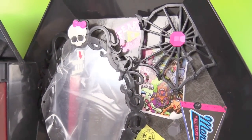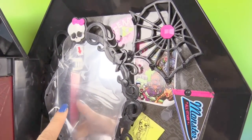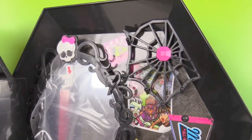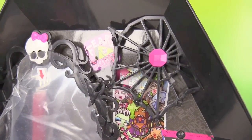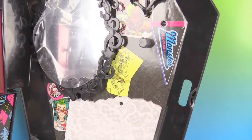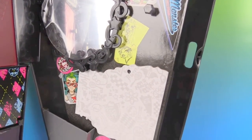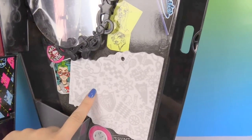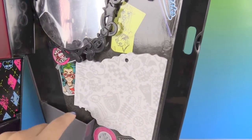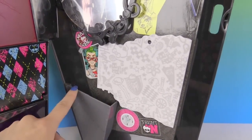So we're going to be checking out the door first. Right here is a good size mirror and you have to take off the little plastic piece. Right here is a spider web that has different hooks on it. All throughout the locker you'll see pictures of Monster High characters and banners. Right here is a white plastic piece where you can put some stickers and other items on there. And here is a little cubby spot for some storage.